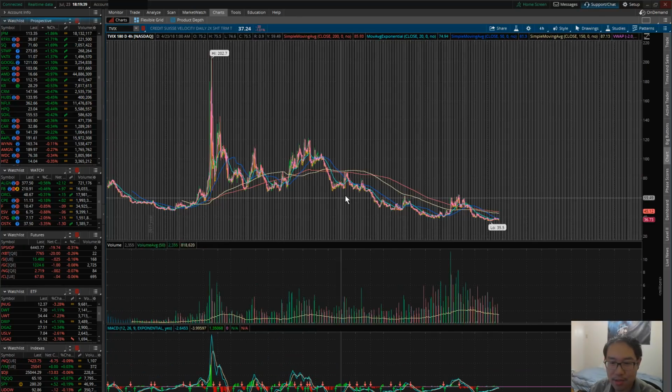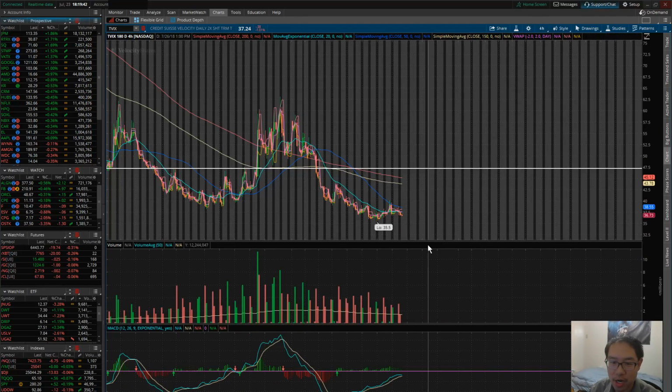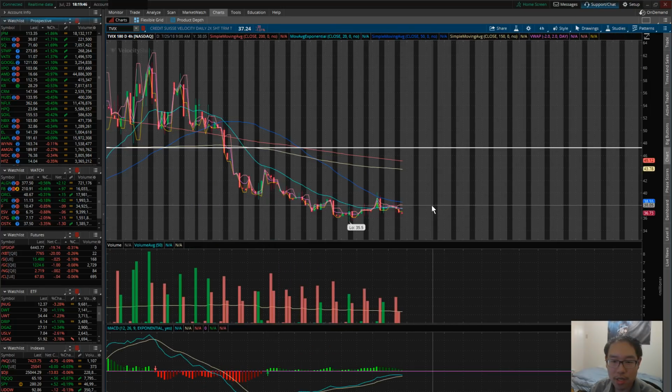Looking at TVIX, or volatility, on the 180-day chart, you guys can see that volatility, as we expected, actually continued to fall. Now we're below the light blue line, or the 20 EMA line. I feel like I'm a broken record every time I talk about TVIX, because chances are it's going down and it's below some sort of SMA or EMA lines. So that makes complete sense. I hope you guys understand that as the markets push higher, we expect volatility to go lower. And that is exactly what we're seeing for volatility right now.